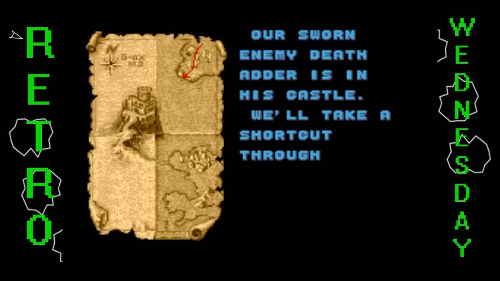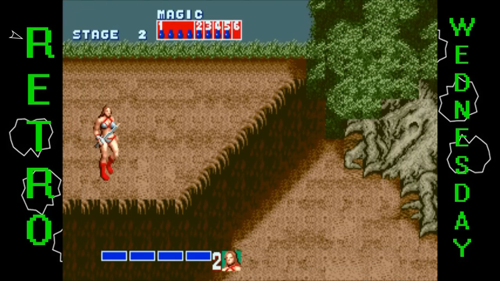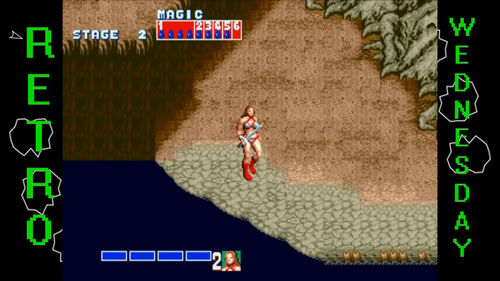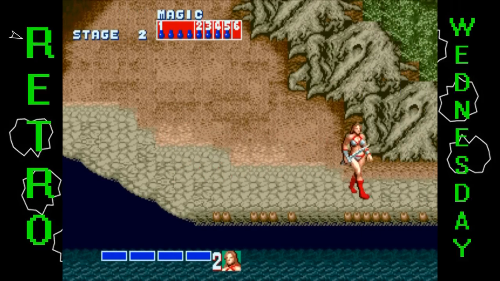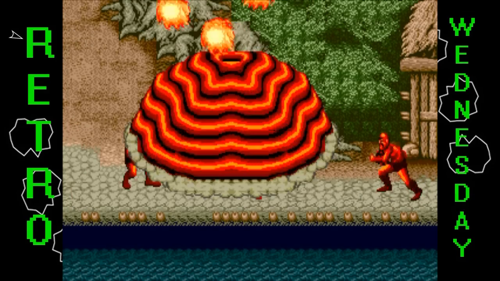Right, Death Adder is somewhere in his castle. And we take a shortcut through the Turtle Village. Now, the Turtle Village is one of my favourite stages to completely cheese it on. Like that. Can I get a twofer? Yes, I can! You can literally just wait for your enemies to jump off the end.